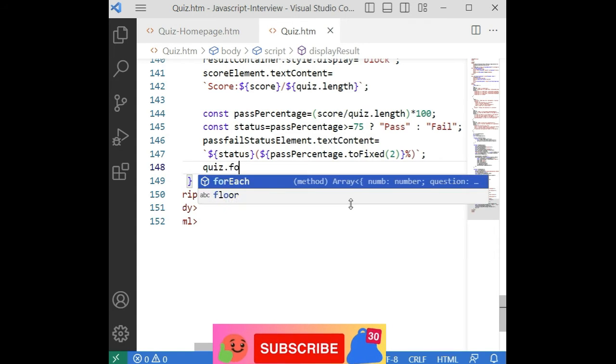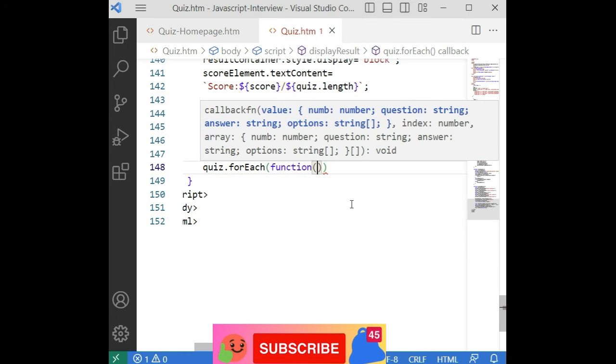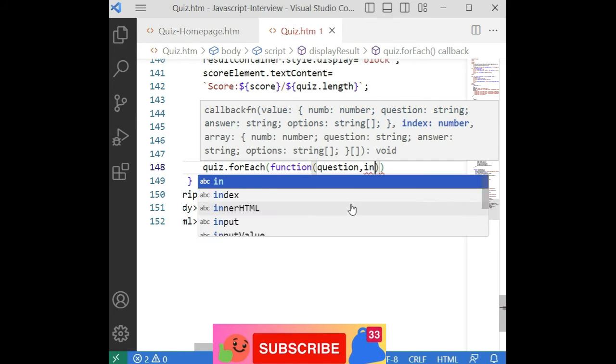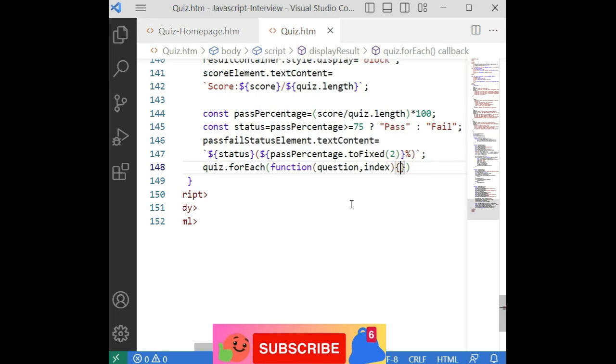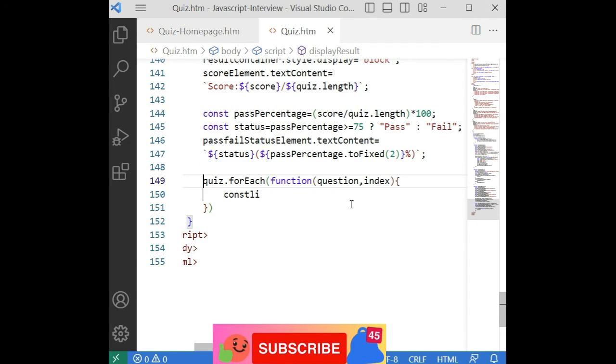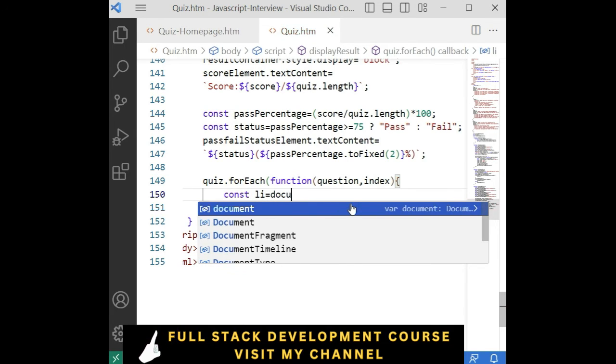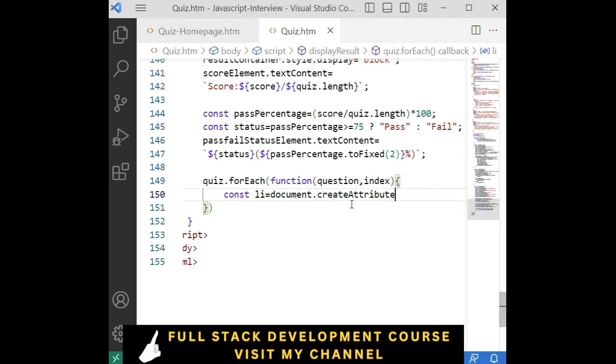Now the quiz.forEach function. Let's create a function for question index. const li, let's add in a new line, const li is equal to document.createElement. Again I am creating an element here.